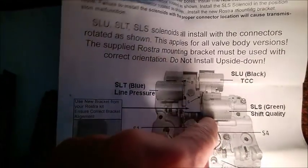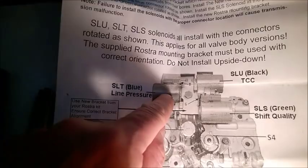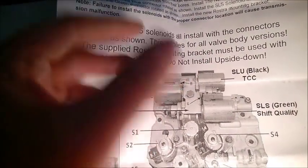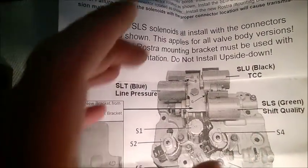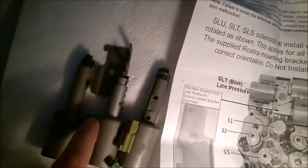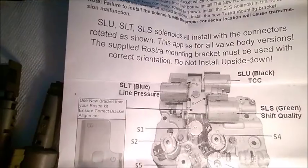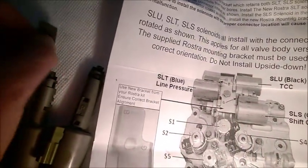I think Volvo put one with the connector low here and up here. So you are going to switch that setup, that positioning. Don't be worried. Rostra says that's how you should place the new solenoids. They are going to sit differently than the original ones, but that's perfectly fine. That's how Rostra wants them. Do not put them in place like the original Volvo ones.